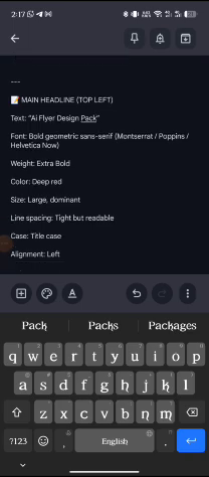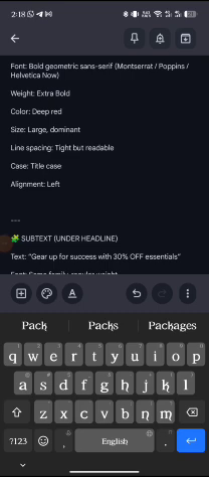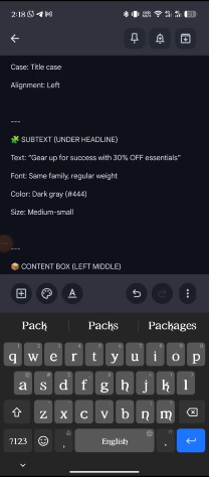Okay, so we have deep red, tight but not readable, tight. Okay, so you can edit it the way you want. You can see it gives me the kind of font I need because of my prompt. So we have extra bold, deep red, large, dominant. Okay, I think that one is fine.